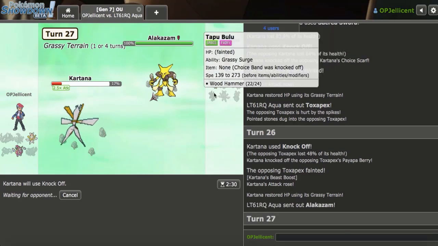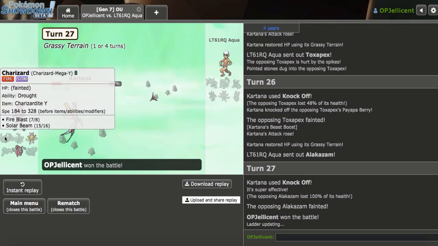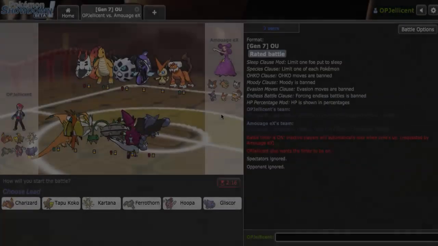So I knew the hazards would overwhelm them. That's why Kartana had to take so much damage coming in. Unfortunately, I had to use Charizard-Y as my sack fodder, but we were able to pull it out. Let's get another one. Okay, I found another game right here.